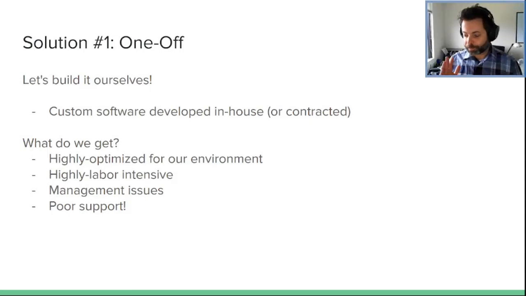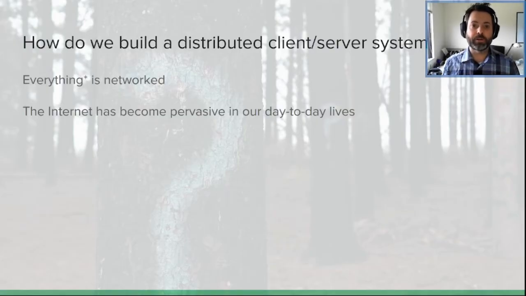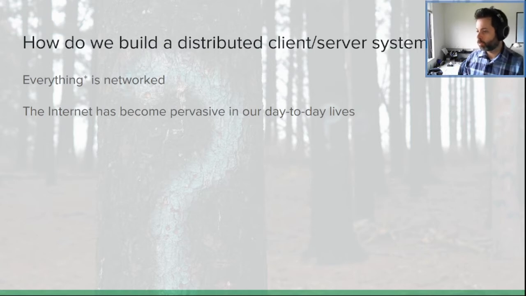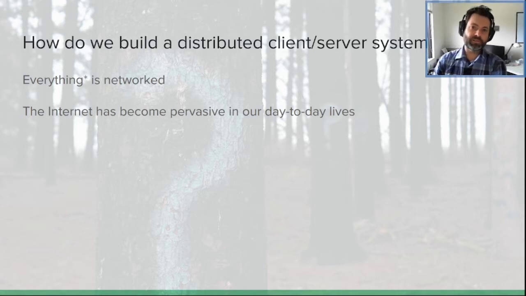So let's say we want to build a distributed client-server system. You are at a startup, you are at a company, and you need to build some kind of a website for your insert company name here, where it's going to distribute the load. There's going to be more than one machine that's the server, and we're going to be generating this big system for everybody to use. And the goal here, which I should probably talk to as well, if we're going distributed, is avoiding things like single points of failure, or trying to make as much use out of all of our devices as possible.